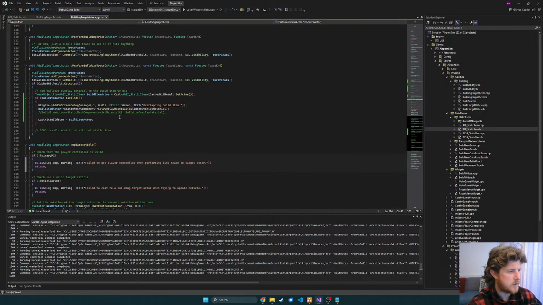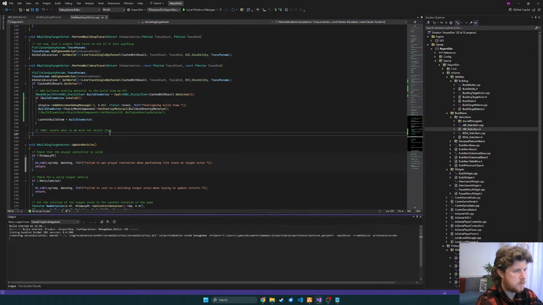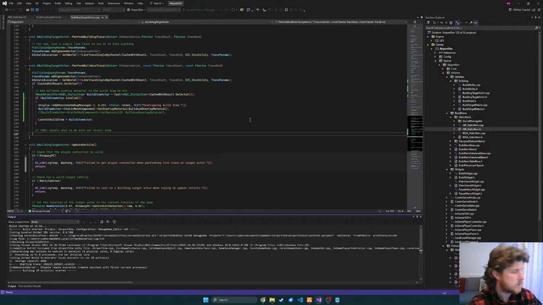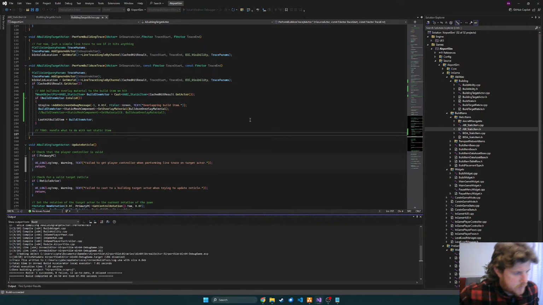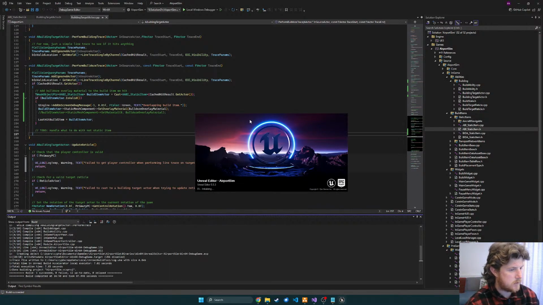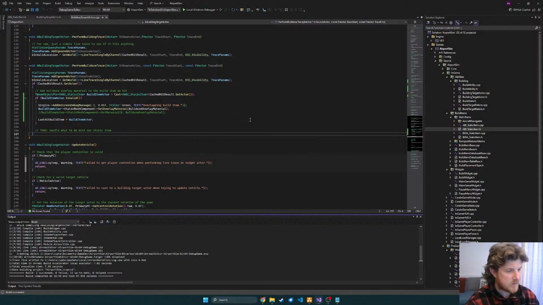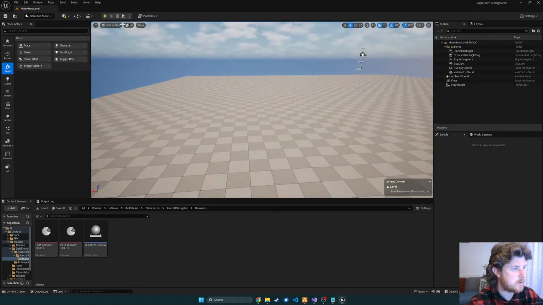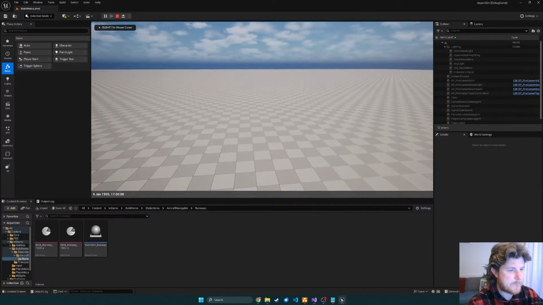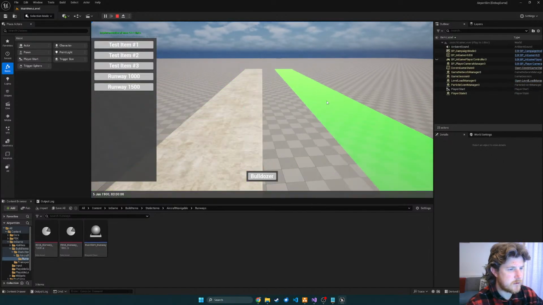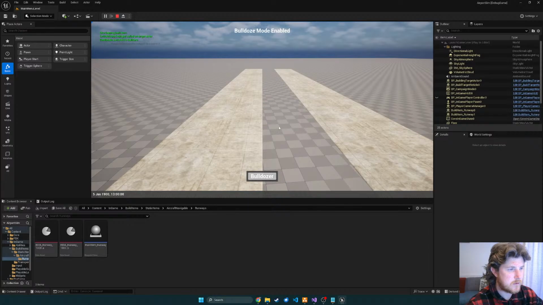So the only thing we need to do now is figure out why this isn't working. Let's just run it again to see if it is going to work. Yeah, why is that not working?